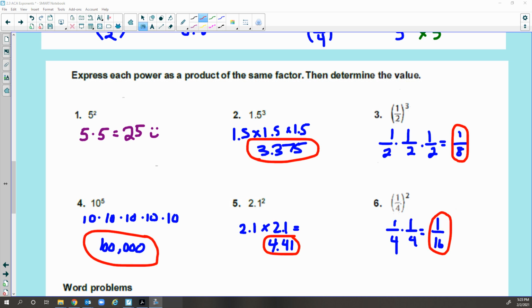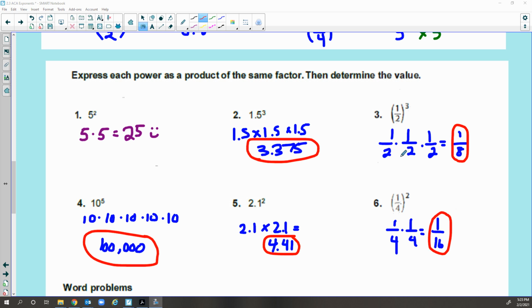All right, how'd you do? Did you set up the problems like Mr. C did? I hope so. That was the easy part. The tricky part was kind of figuring out these tricky multiplications of decimals. You have to set it up. You'd have to do like 2 separate decimal multiplication problems, at least for number 2 there.